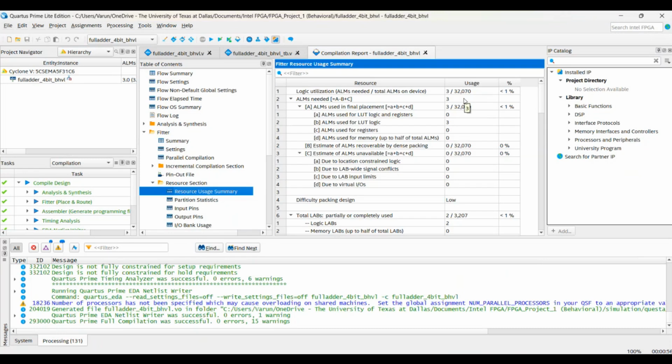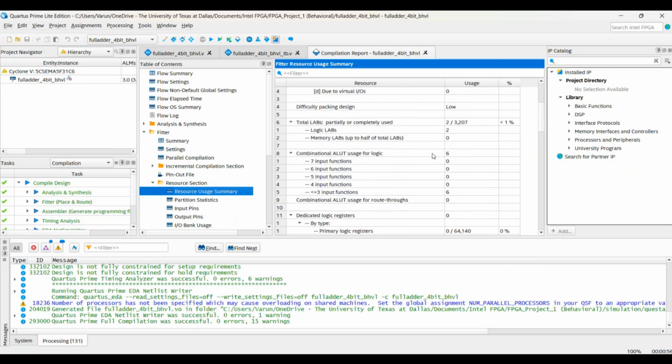In the resource section, you can see that the number of ALMs used is 3 and the LUT logic is 6.